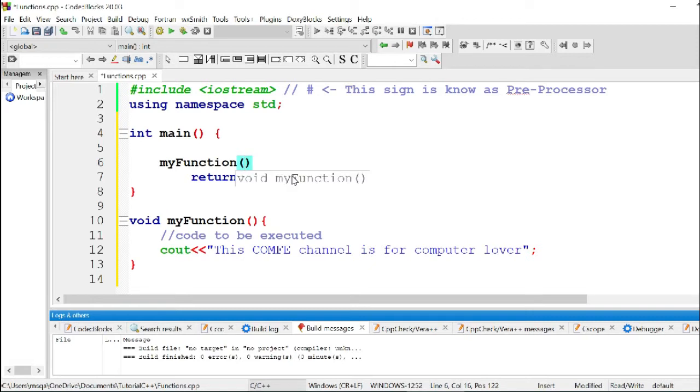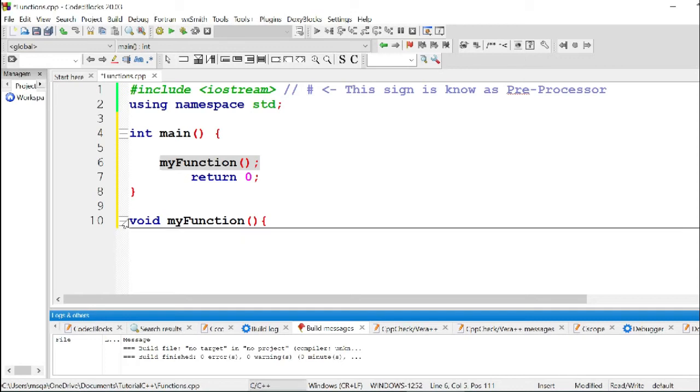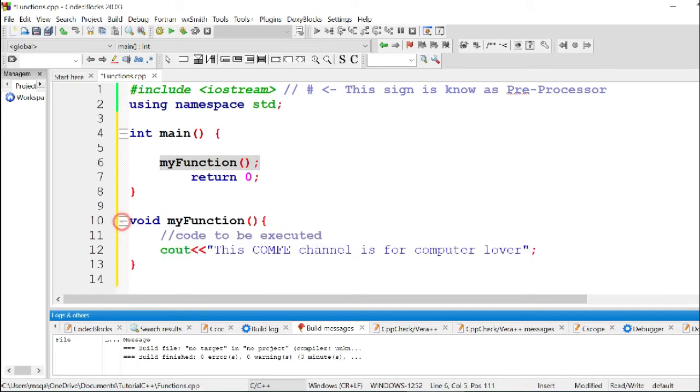This function is defined just below the main function. Let's build this program and see that we have called a function from the main function, and that function should perform the specific task, which is to print this message on the screen.